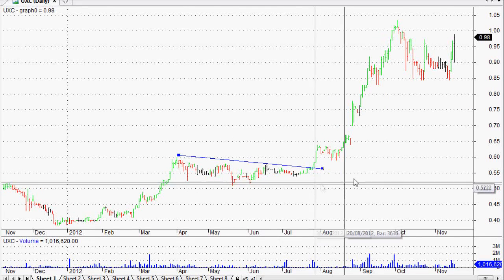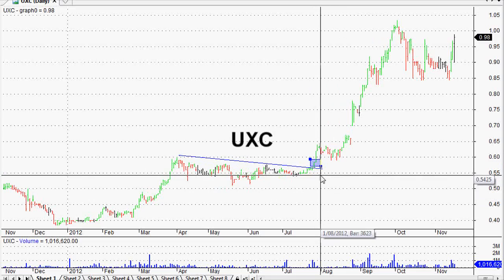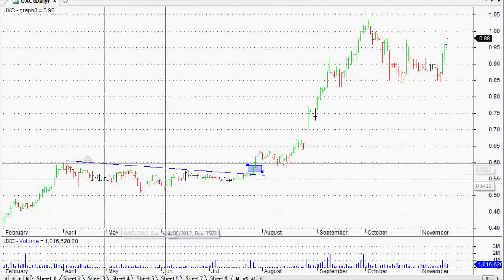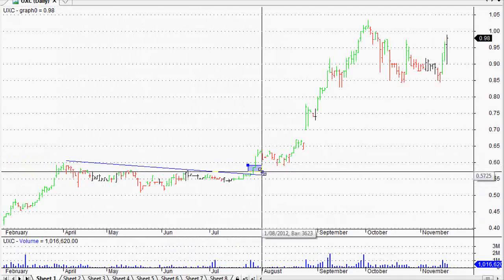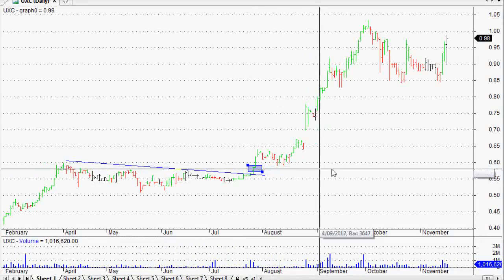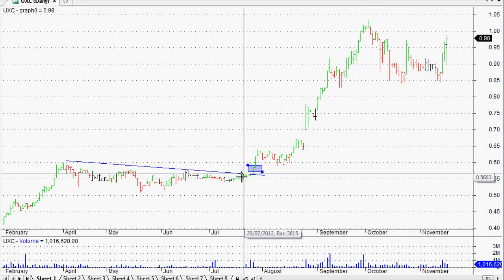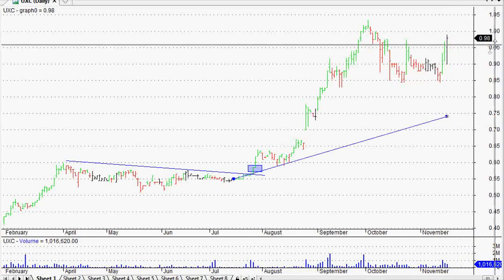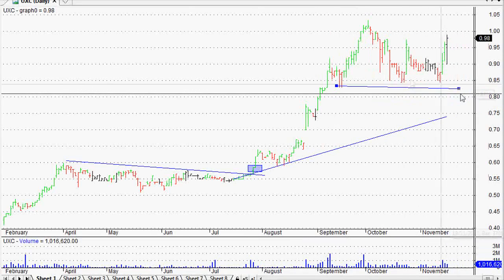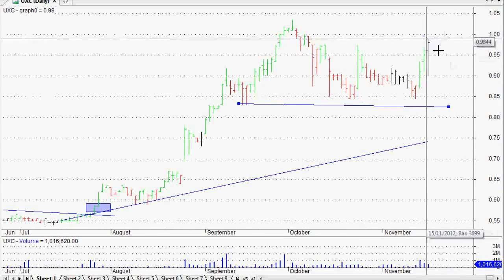This is UXC, another one of the stocks that I bought in the middle of the year, right there. That for me, obviously, is a trend change. It's gone above the trend line. It's made a breakout move there, which is what I look for. And even though it had started to head down, it was fairly safe and hadn't really crossed below any of the previous troughs. And now, happy days, it's starting to head up again.